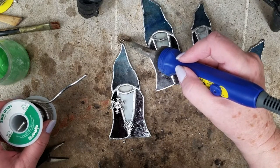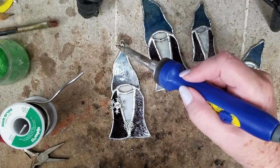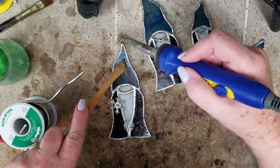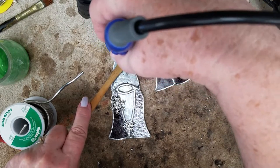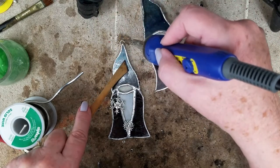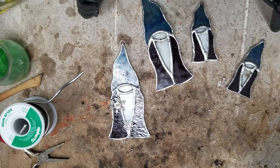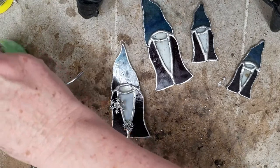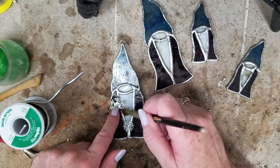First, I'm going to tack on my hanging jump ring, which I've got a video on that. Basically, you want to tack it from the front side on each side, flip it over, flux it, and then tack it on the back side. Takes some practice to do that.